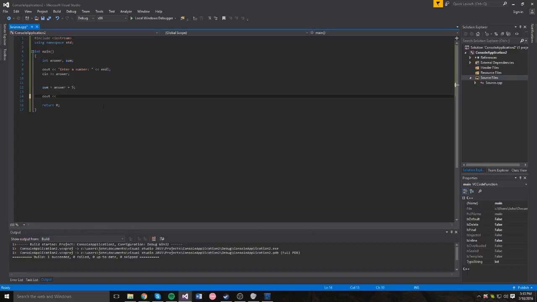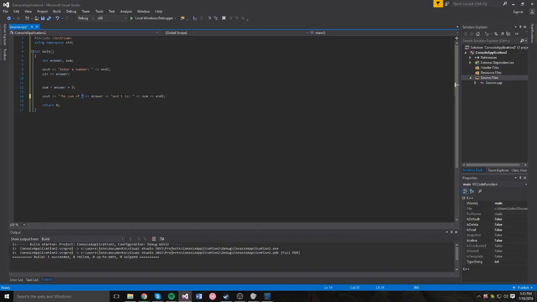Now, what if we wanted to display it in a sentence? Well, we do the same thing. The sum of, and then let's put answer. So we're going to put whatever their answer is. And 5 is, and then let's put sum and endl. So what we did is we broke the sentence up because we have the sum of, and you don't originally know the value they entered.